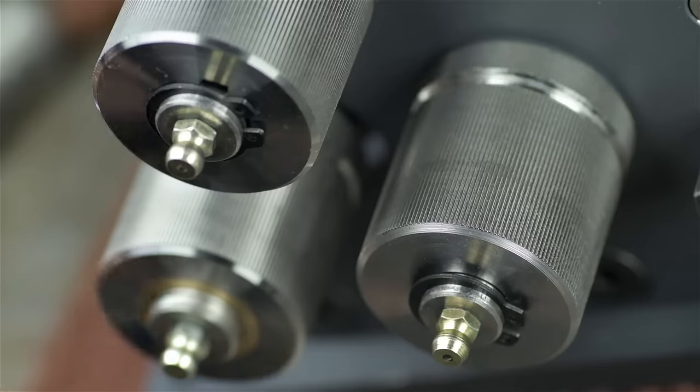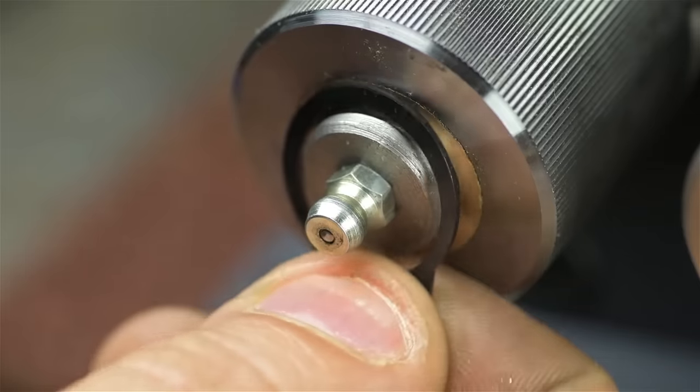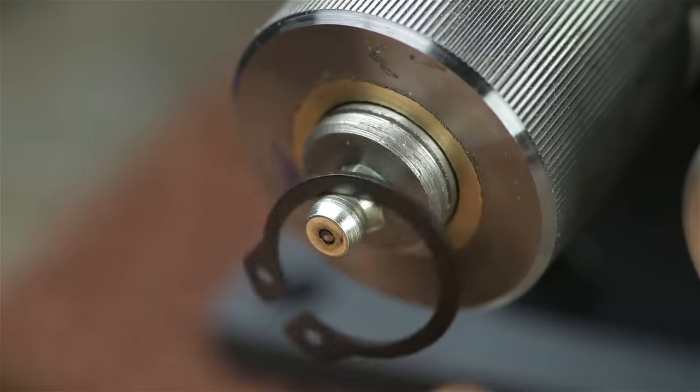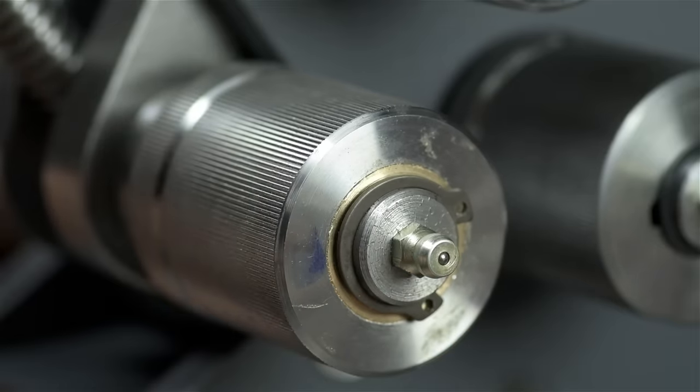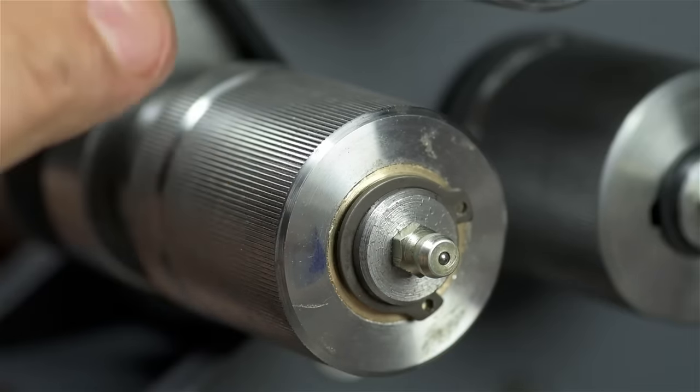Fortunately for me, however, you know what else I don't have? A snap ring that fits this idler shaft. Maybe I can get a smaller one on there. All right, I know that looks pretty bad. Hopefully it'll do for now. The shaft this roller rides on is larger than the other two.